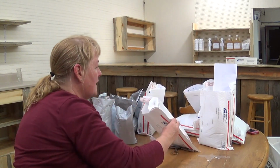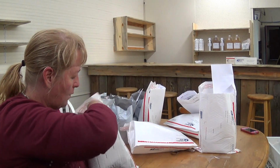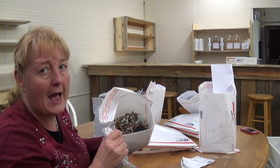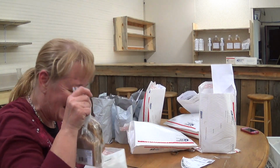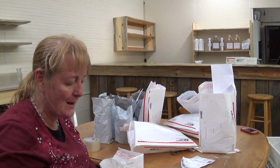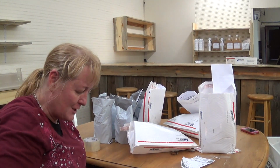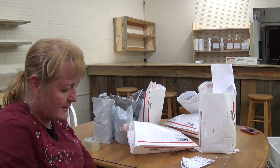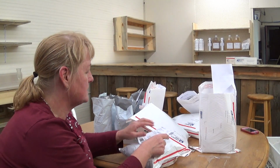But I wanted to show you one where, okay, here's one where I've got lotion and tarts in there. And I use shredded paper and shredded cardboard that I get out of my boxes from Essential Depot because that's what they use for packing. And so I save all the packing that I get out of those boxes, and it does me just fine. But you can always go to your recycle center maybe and get some. And then you just tape it down. But I put that around like tarts and lotions and stuff.